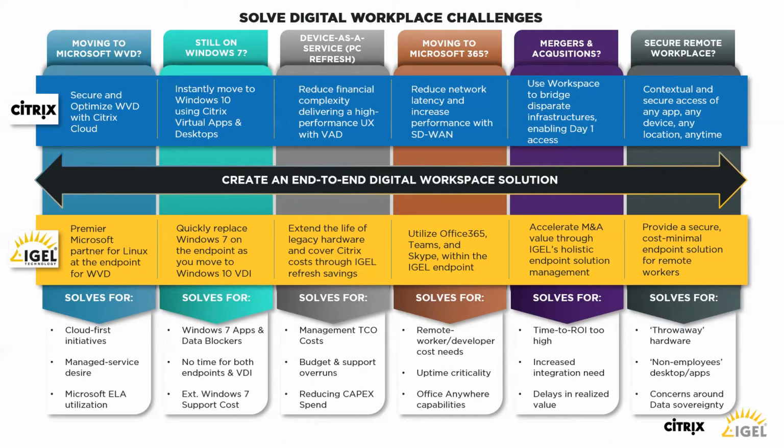Another one I want to highlight is how we can reduce TCO, right? The total cost of ownership for you by really helping to understand the challenge that you're facing today, really the move to more of an operational budget, which this pandemic has really accelerated. And then digital transformation things, right? Things like moving to Office 365, mergers and acquisitions, the stuff that's always been hard that are now made harder.